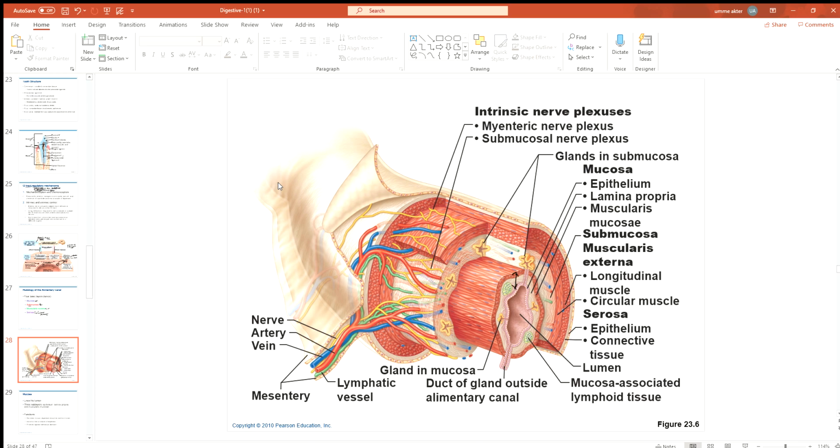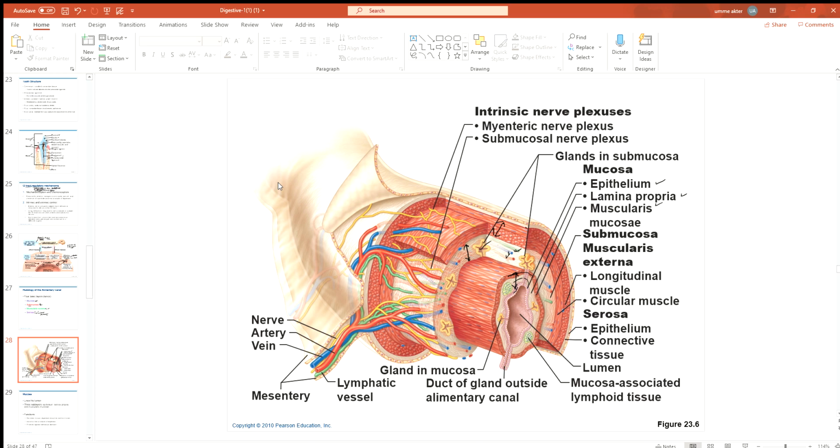In mucosa, you have 3 layers in it: epithelium, lamina propria, and muscularis mucosa. So epithelium, this is called lamina propria, white one, and this is the muscle, thin muscle layer, muscularis mucosa. So mucosa has those 3 layers. Then you have submucosa. This part, I told you that it has glands, blood vessels, nerves, lymphatic vessels. Then you have a thick layer of muscle, that is the muscularis externa, smooth muscle, causes forceful contraction.